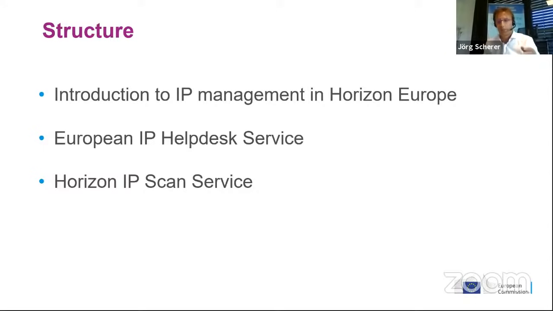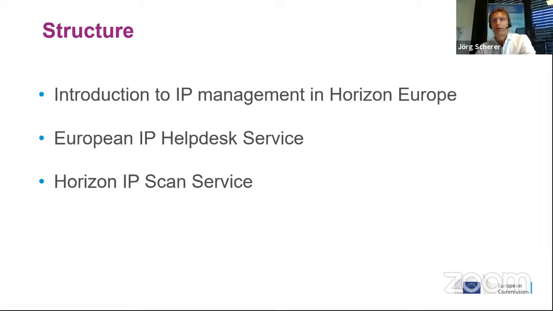So my name is Jörg Scherer. I'm the CEO of the European Research and Project Office in Germany, as my colleague Stephanie already said this morning. I'm also the coordinator of the European IP Helpdesk. In this position, I'm very happy to dive a little bit deeper into IP aspects. The first takeaway message for those of you who are already experienced with participation in European framework programs is that there is a lot of continuity. And for newcomers, dealing with IP issues usually seems more complicated than it is at the end.